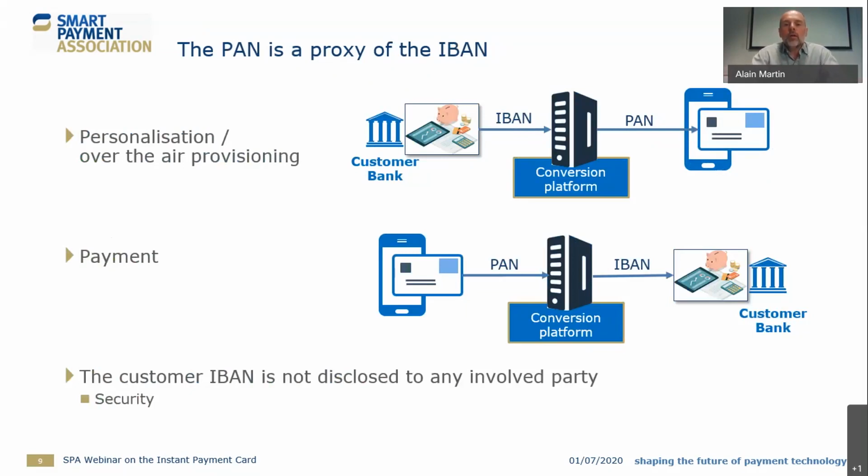And so what's interesting here as well is that, as you may know, there are lots of discussions around this IBAN proxy. There is even an initiative at the European level called SEPA Proxy Lookup, which proposes to use the telephone number as the proxy of the IBAN, and why not? In our solution, we propose to make the PAN the proxy of the IBAN. Importantly, in this solution, the IBAN is never shared outside of the bank. The PAN is shared, not the IBAN.